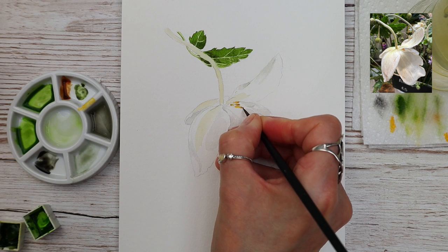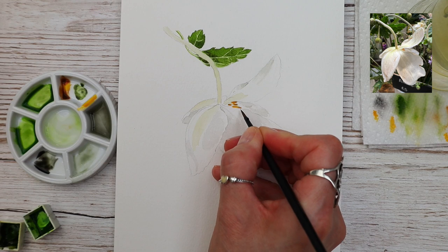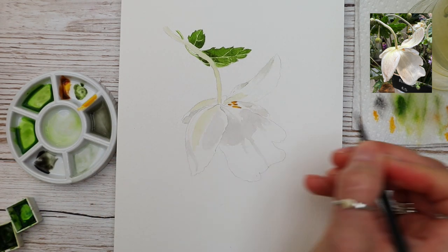The brushes that I'm using today are from Etchr, and they are synthetic brushes. I really love them. They've got a fine point and they make the paint really easy to control.